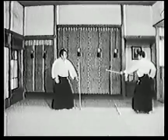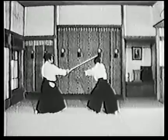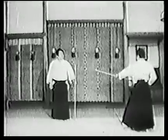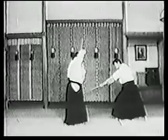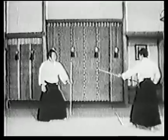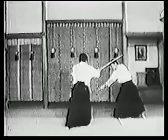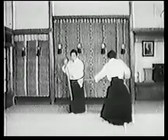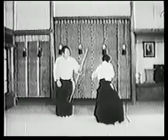First Kumijo. Move to the right hanmi and strike at the opponent's head. Second Kumijo. Move your body to the right and block his low strike and strike at the opponent's head. Third Kumijo. Move to the left and thrust at the opponent's side.